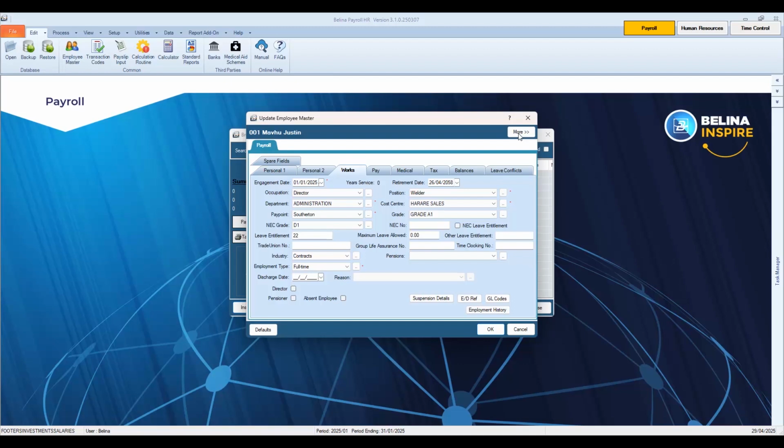Notice the More button in the top right-hand corner of the screen. This button gives access to a number of new tabs that enable the entry of more human resources aspects into the employee master. Notice the Documents tab in particular, where you can upload copies of the employee's certificates, CV, passport and driver's license, and any other documents for the employee. We have now entered what we want for this employee. Press OK to save the information captured. Notice the employee is now listed on the Employee Master table.